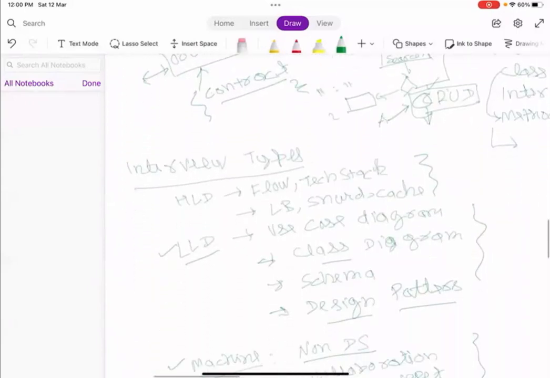Those things we covered in today's session, and tomorrow we'll dig deeper into other areas, and then we'll start with the OOPS concepts and low level design.